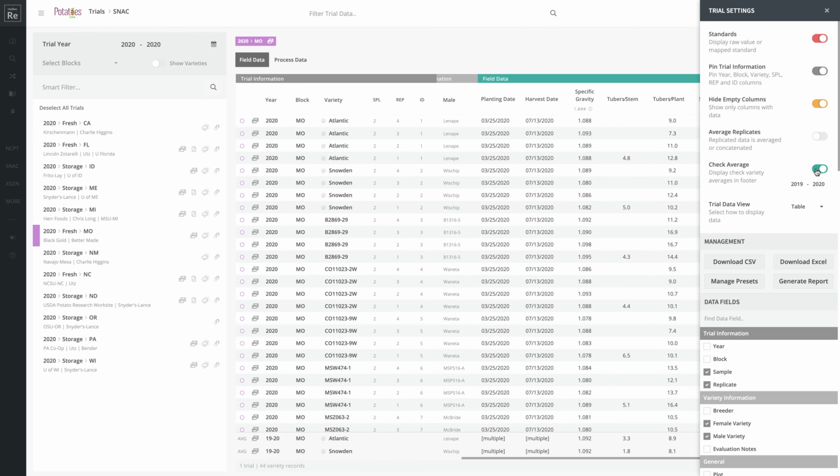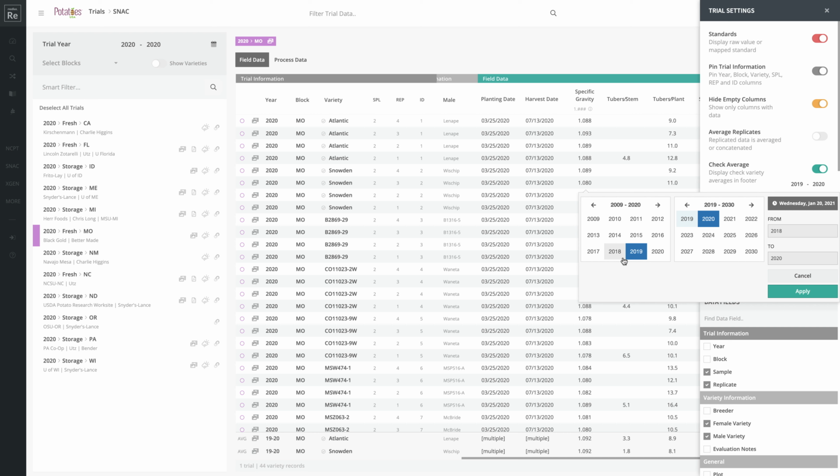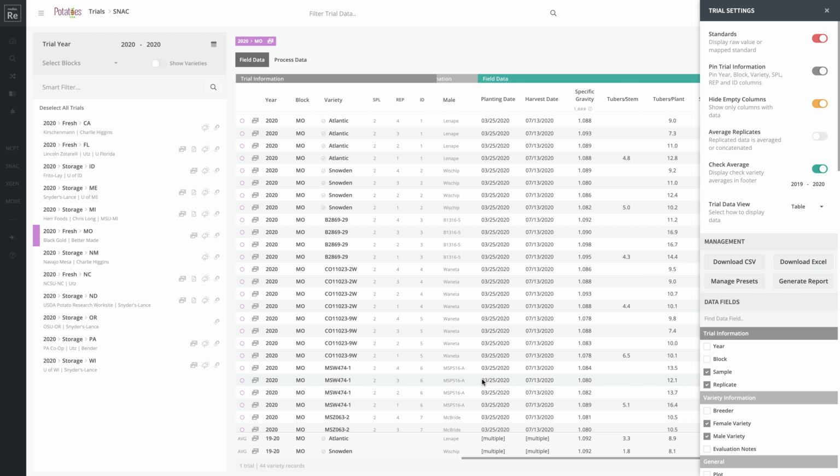If you turn that on, not only will it average the check varieties from the data that exists in that trial, but if you expand out your dates, you can get a multi-year average of those check varieties in the footer here.